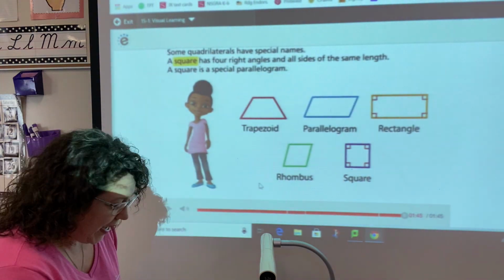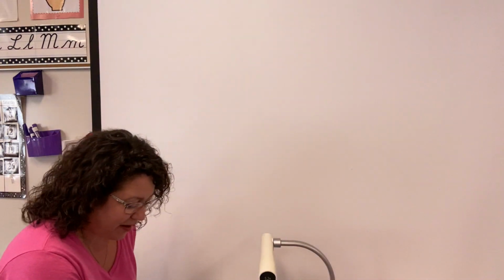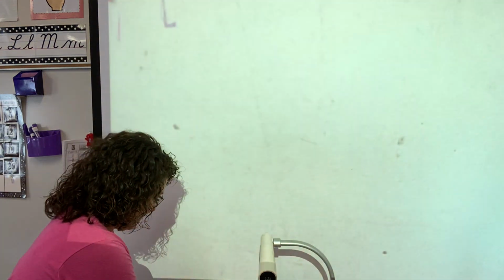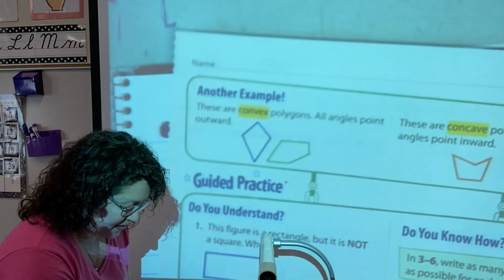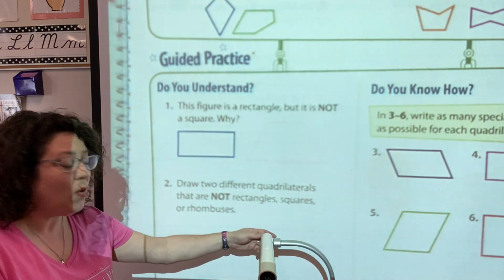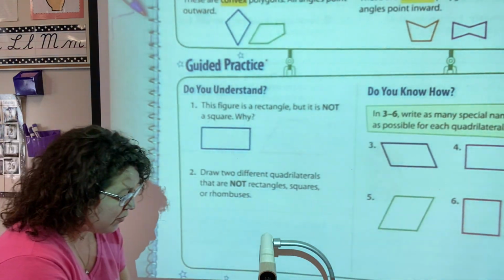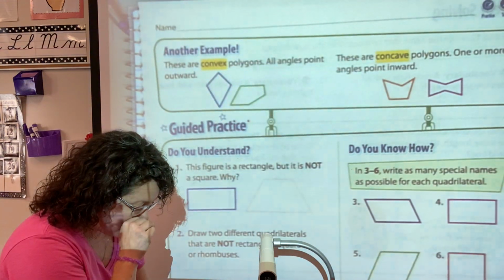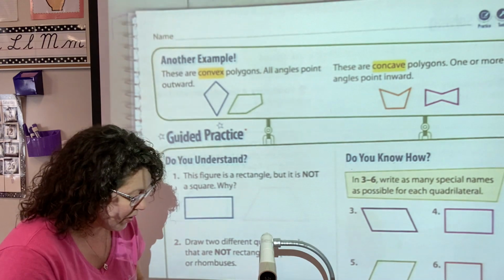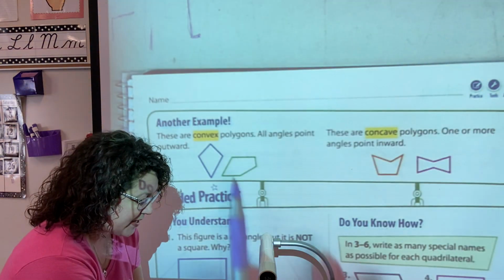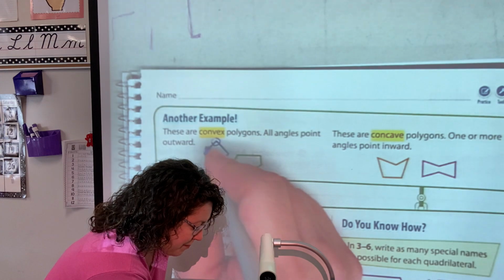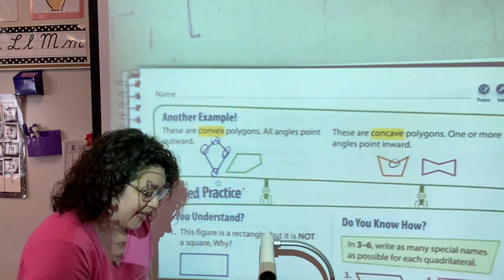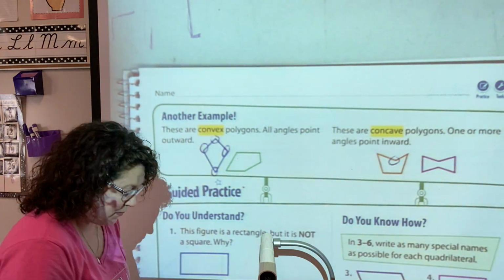That was it. Okay, so let's look at the next page in our math books, page 587. And again, you might want to have your math spiral out to help you with the words. Although, again, it's the next page, so you've got that already in your book. And there's our two words up there we did yesterday. Convex, where they're sticking out. They're like poking. And then concave, that has cave in it. They're coming in. We did that yesterday.